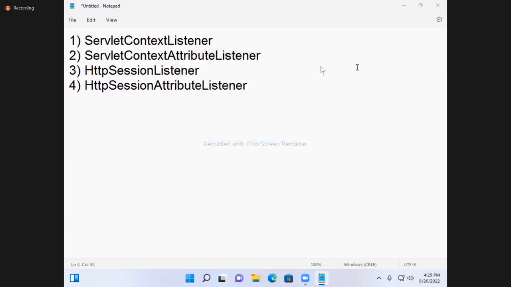How many people answered HTTP session listener? Raise your hand. 1, 2, 3, 4, 5, 6, 7, 8, 9. 9 plus 12, 21. Okay. How many people answered servlet context listener?